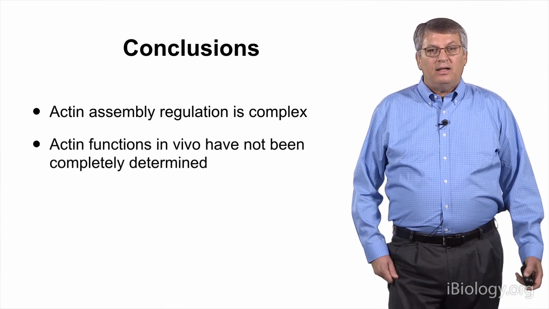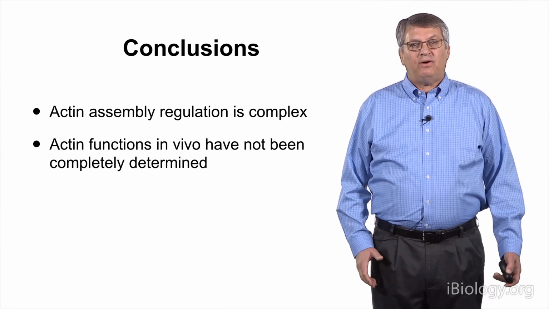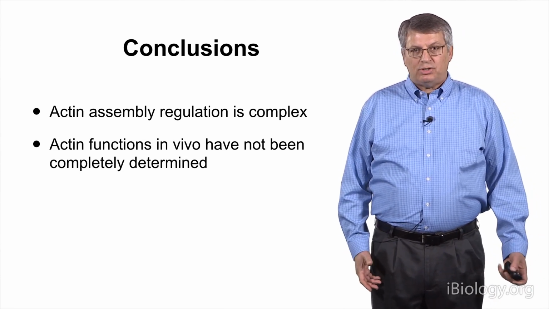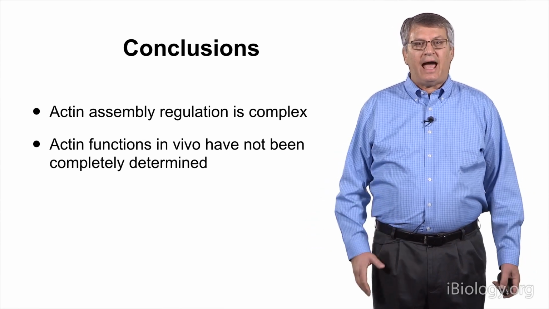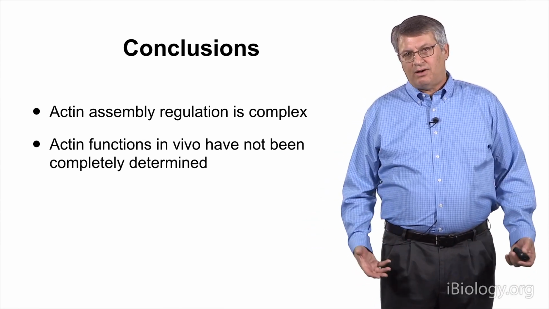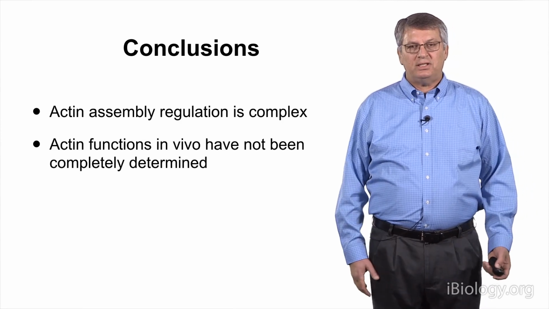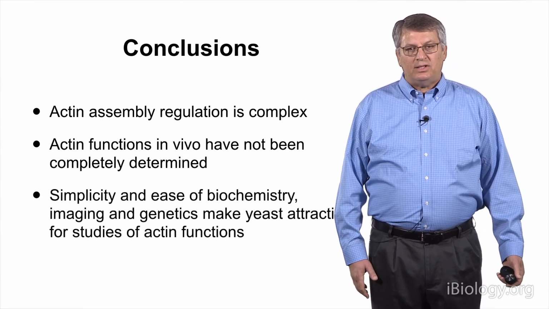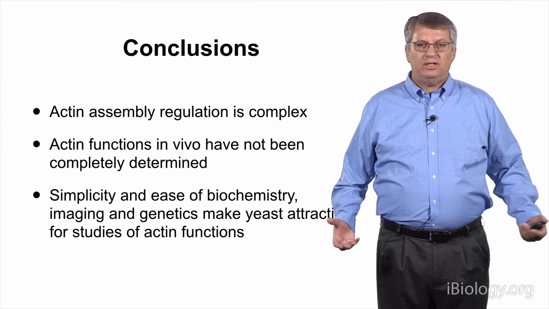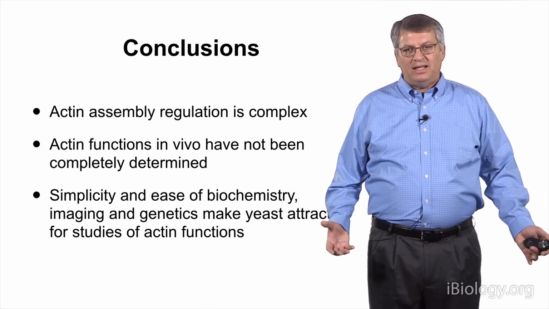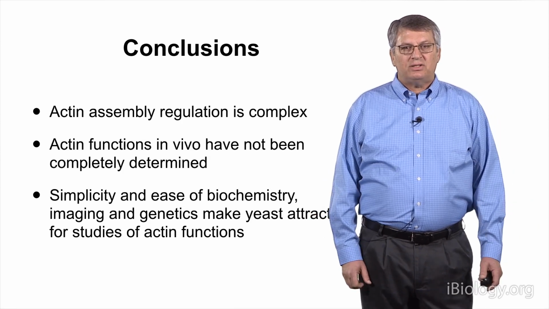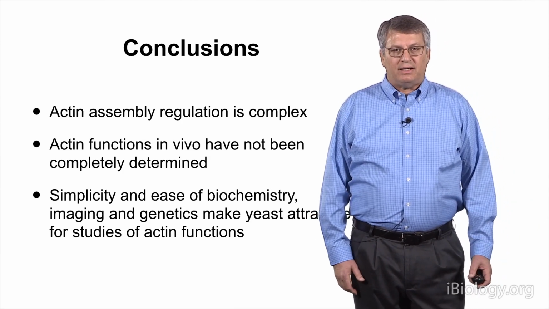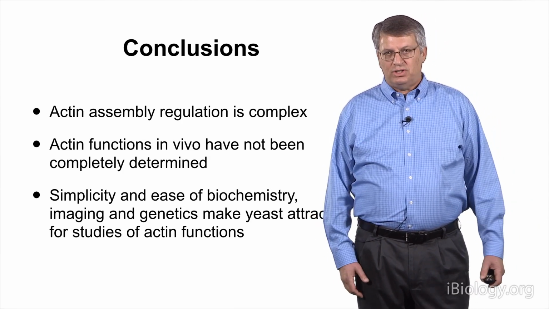But actin's functions in vivo had not been completely determined, and how actin cytoskeletal proteins regulate actin in the context of the living cell, what the emergent properties of the complex system are, hadn't been worked out. And so in the end, the simplicity and ease of biochemistry, imaging, and genetics in yeast cells made yeast very attractive for studies of actin functions in vivo.